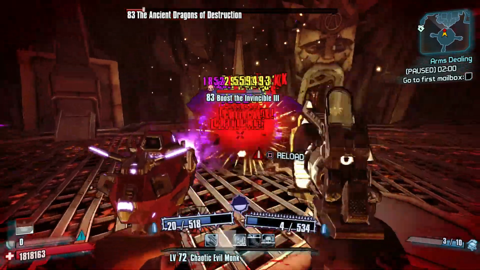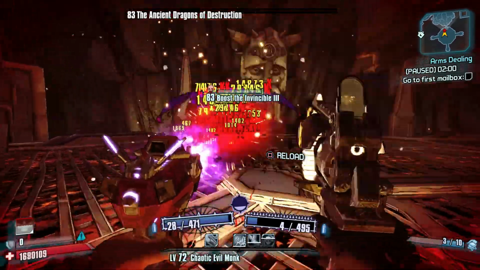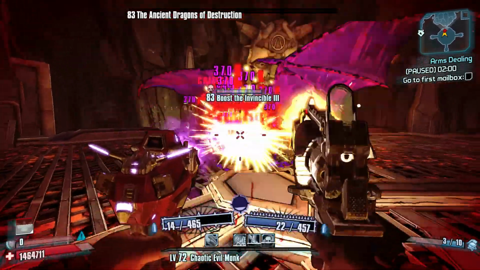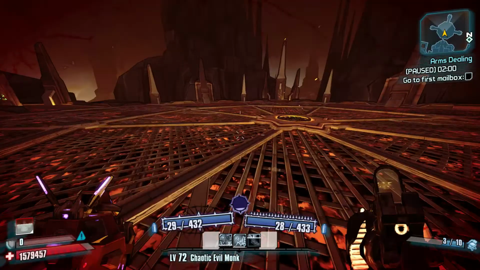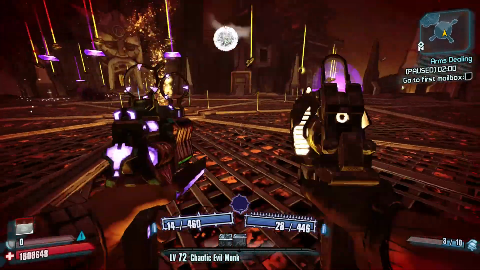Keep an eye on your health. I mean, he can kill you, but he did like what 200,000 damage to 1.8 mil. He can't do anything, and then you kill him, guys, and that's it. That is the dragons in a nutshell.